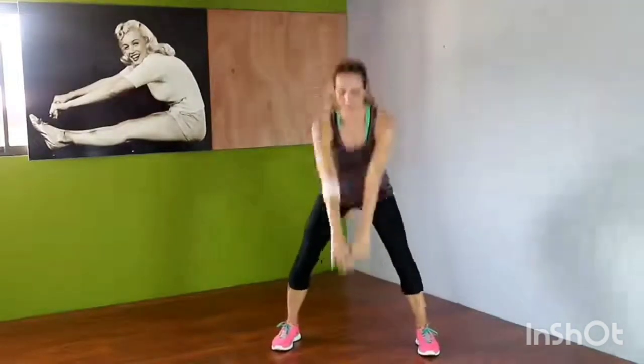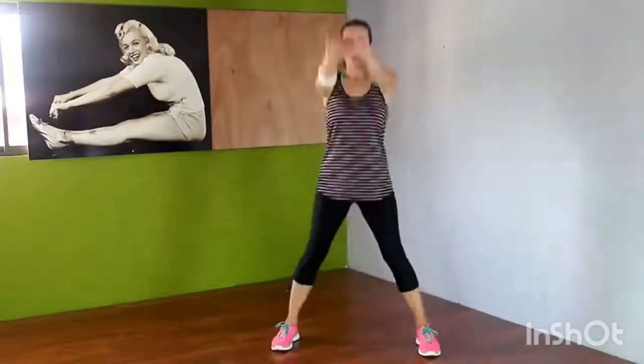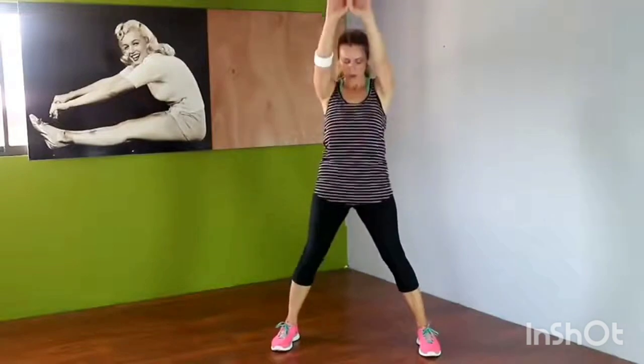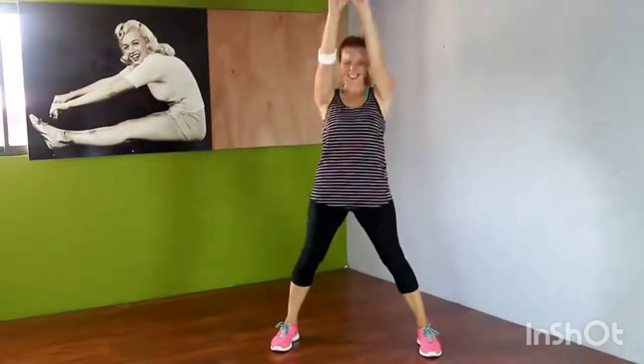So make sure to push your hips forward when you're swinging those arms up over your head and then bring them down in between your legs, kind of making a T-curve with your back so you can isolate those abs. This one makes you sweat, for sure. Make sure that those knees are not past the toes as usual. Put all of your weight on your heels here so that you could lift your toes up if you needed to. March it out.